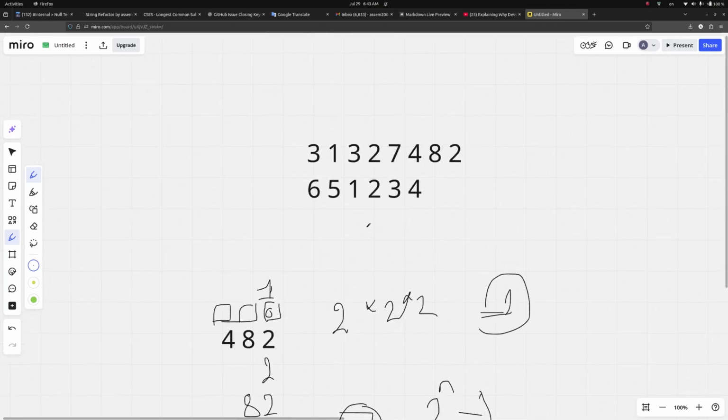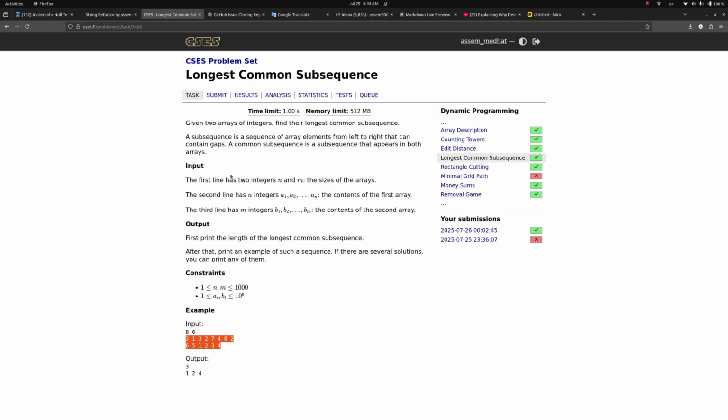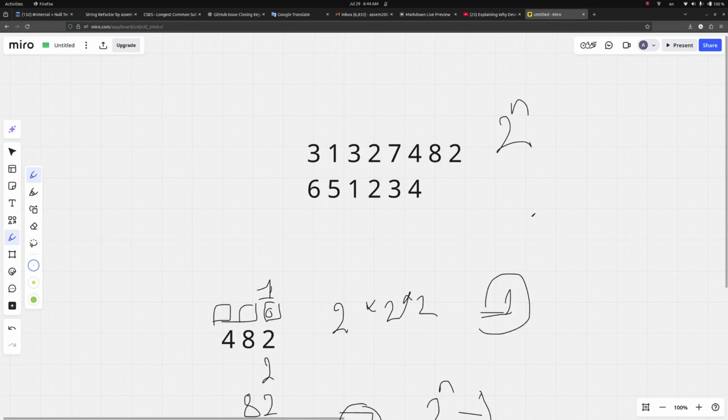The bottom line is, if you want to have all the subsequences out of this one, you'll have 2 to the power of n. The constraint of the array size here is 1000, and 2 to the power of 1000 is a number that you cannot compute even. But let's proceed from this thought.